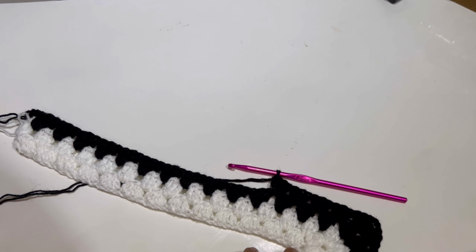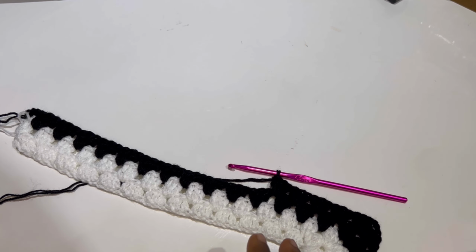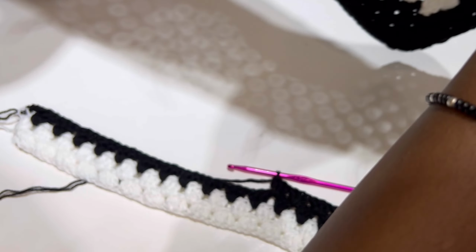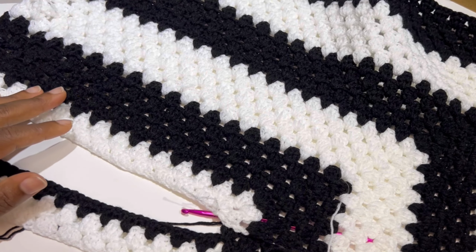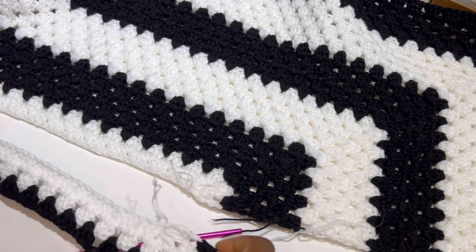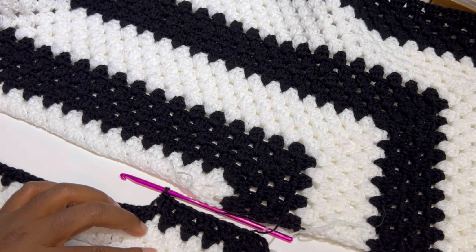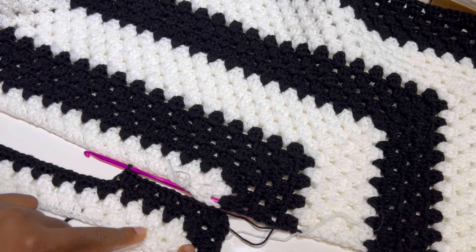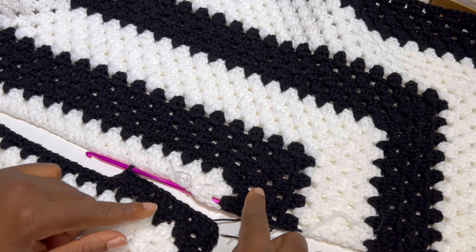And now you are going to be repeating the same exact pattern. So if you did 4-4, please make 4-4, and if you did 5-5 rows, keep making 5-5 rows, and in total you would have 25 rows. And I'll meet you when I'm done with my 25 rows.